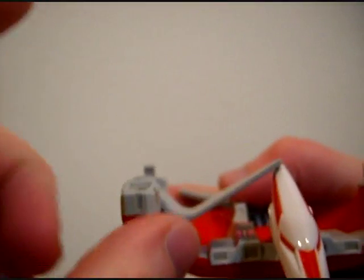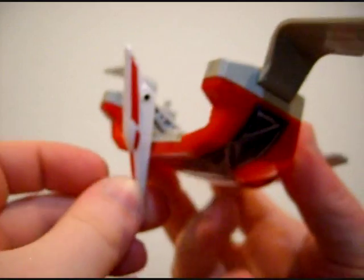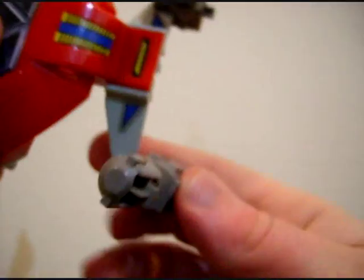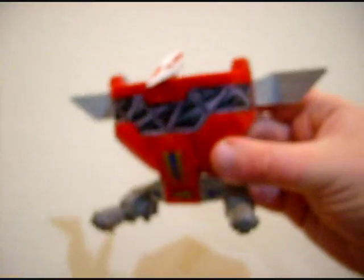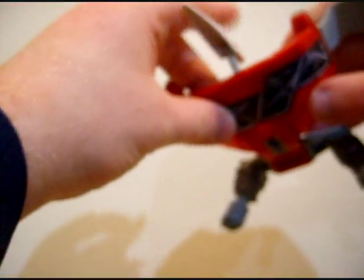And because of transformation, you could do that. Posability is pretty limited, again, because of transformation. Put that down like that so it looks like it's coming down like this, which makes it pretty convenient for these paired blasters, which I've forgotten the name of at this point. But you can plug them into the tail, so that instead of always resting it on its belly and wearing down this nice decal here, you can actually set it on a surface like this. But I like to think that it would take this position for some really great dive bombing action.